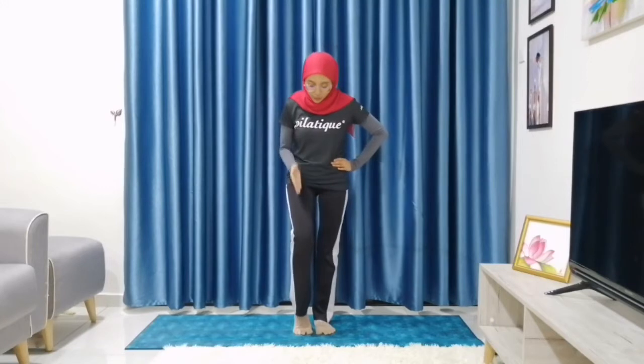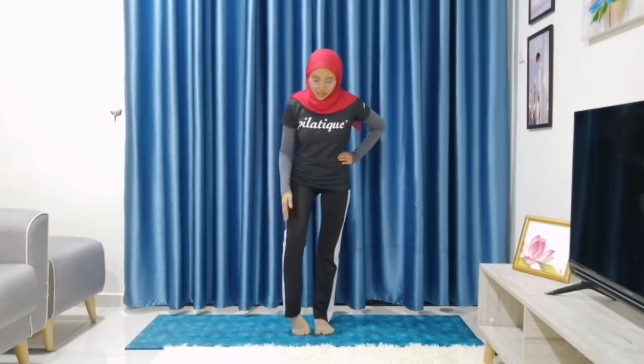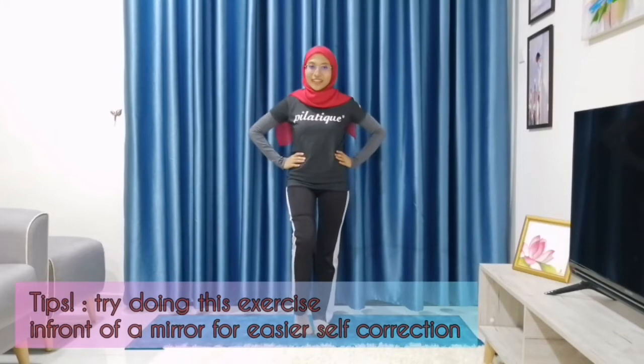And switch. Now, when you are doing this exercise, you want to make sure that the weight distribution is at the center of the ankle. So when you are switching, you are not putting the weight bearing at the outer part of your ankle. So your ankle joint should align with your second toe. Okay? Let's go together. Breathe in, prepare, and exhale, lift. Keep going. We're going to do this about 10 times.